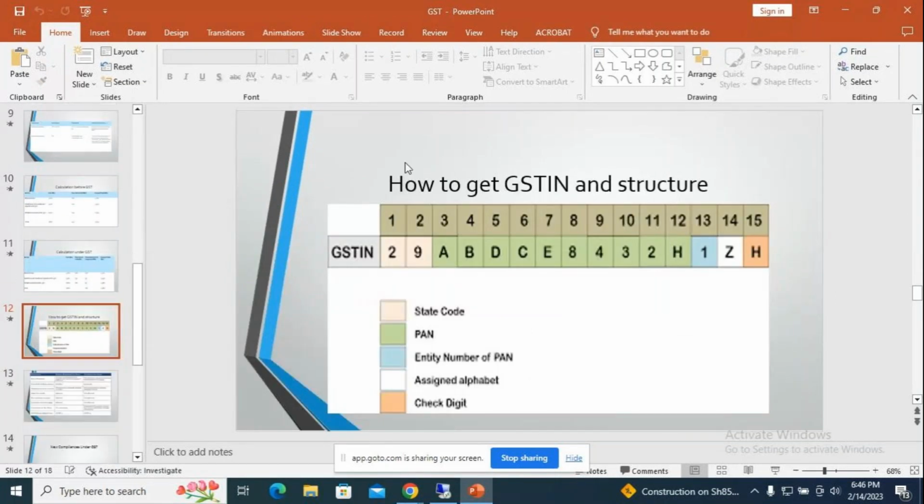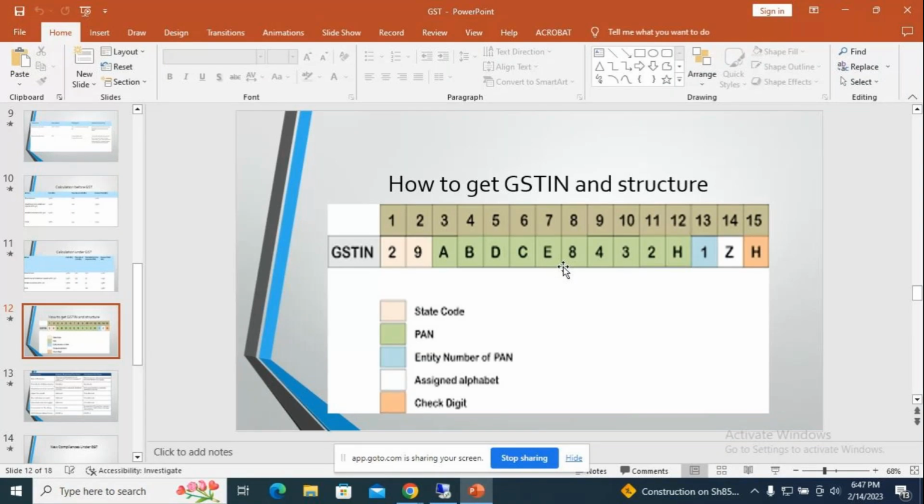So then we saw how the 15-digit GSTN number is obtained. If I want to start a new business, first I have to register myself with the income tax department by submitting all the related documents of my business. They will register me and give me a GSTN number along with a TAN number. Based on my personal PAN card, they will provide me a business PAN card, which will be in the name of my business.